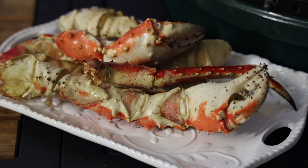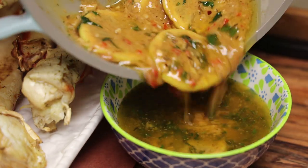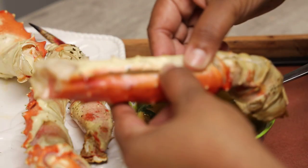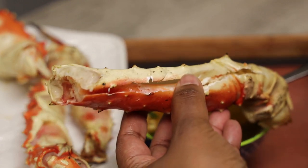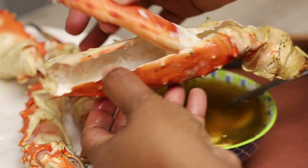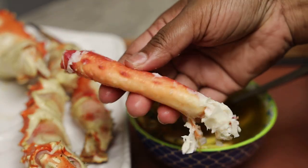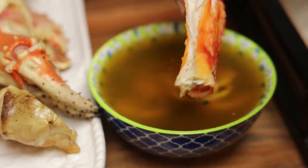Once you finish grilling or steaming the crab, you're going to empty your butter sauce into a bowl and you simply take the meat out of the shell and then dip it into that delicious butter sauce. Look at these huge pieces of crab meat. That's what king crab is known for. These really big, huge, delicious, yummy pieces of crab meat. And all you have to do is dip it into that butter sauce and enjoy.